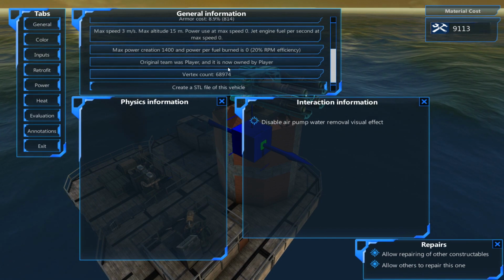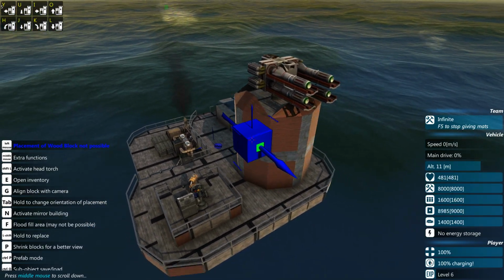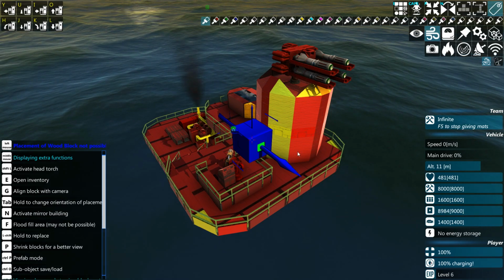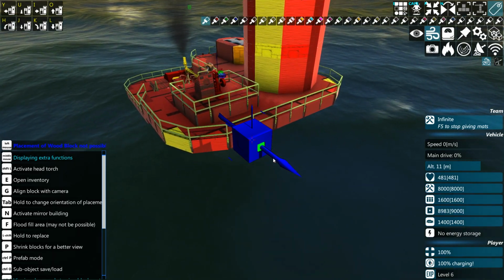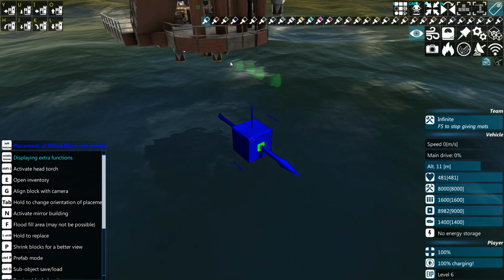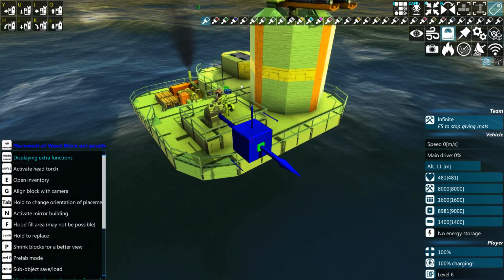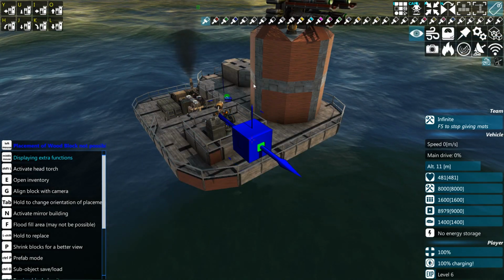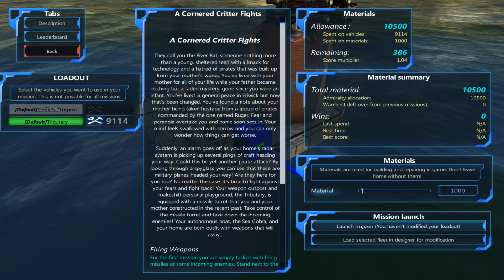This is the general information of the boat I have right now. My Tributary is the name of it. Firepower, missiles, whatever. Material cost. We can come in here and see the drag on the thing. Right now, you can see that we are actually floating. We can see the mass of the thing. It's mostly made of wood, but there's a couple bits that are a little bit heavier. Like the engine's pretty heavy, the gun's pretty heavy. Important stuff. Yeah, so there's my boat. It's a nice boat. I like the mission setup. Let's shoot some things.